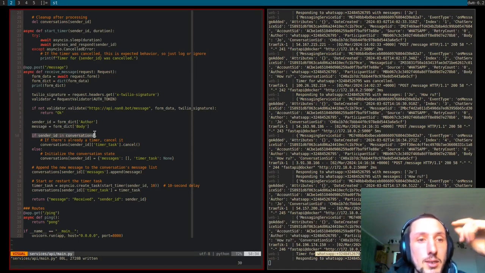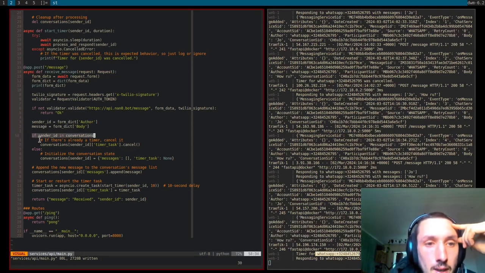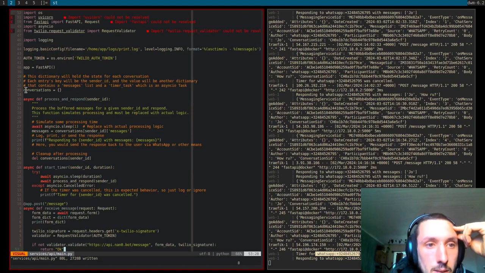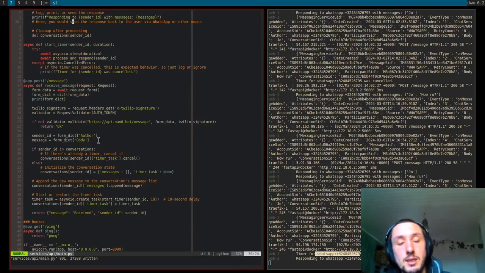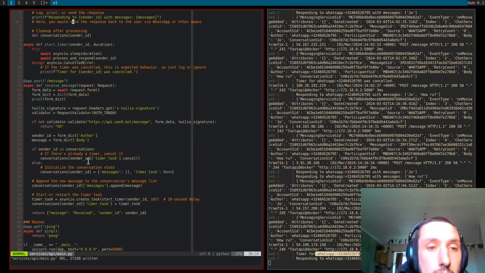And then if the sender ID is in the conversation, it's gonna cancel the timer. So I have conversations variable here, it's a global variable, and it contains the messages and the timers under the sender ID.